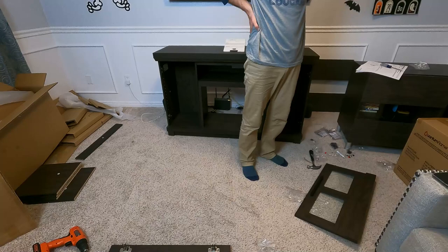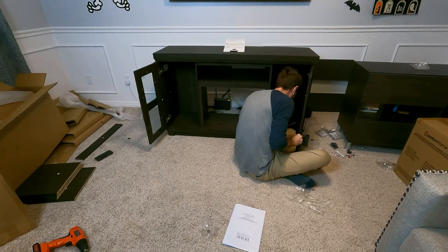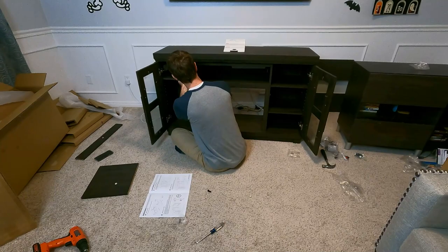And then I have to put the doors on. This was a little bit tricky. It took longer than I thought because each hinge had two different screws that you had to screw in order for it to obviously open and shut. But then there's that threshold for how far away you want the door to be from the actual place. And so it took some finagling, but I was able to get it, and I was able to get the shelves in pretty simply as well.